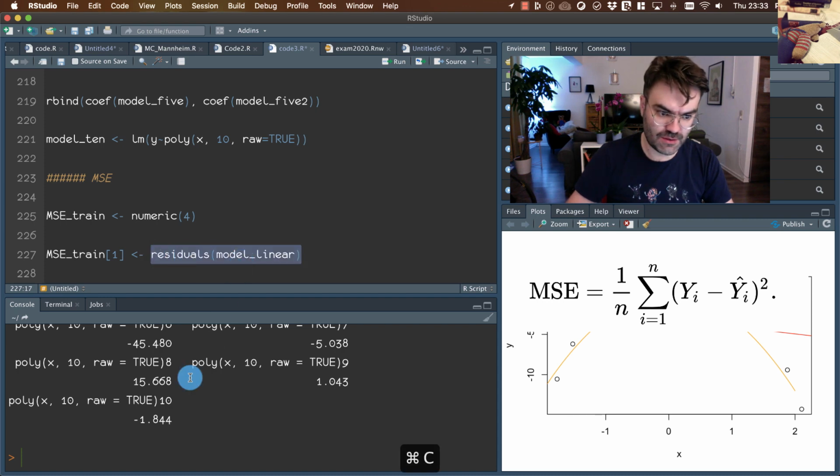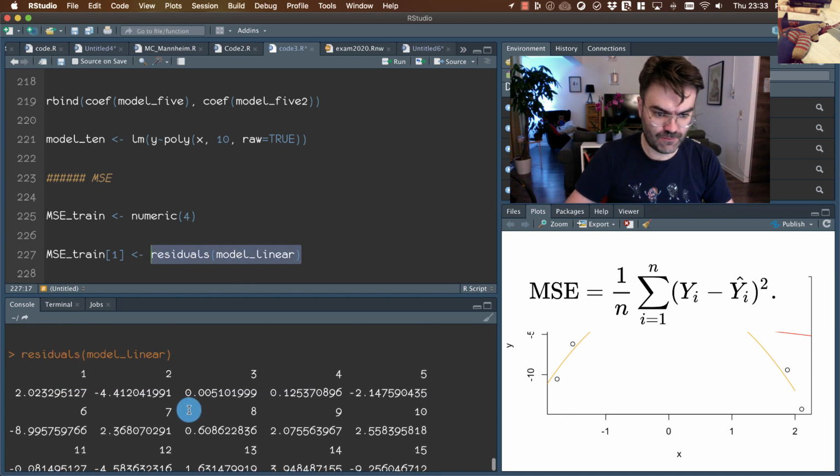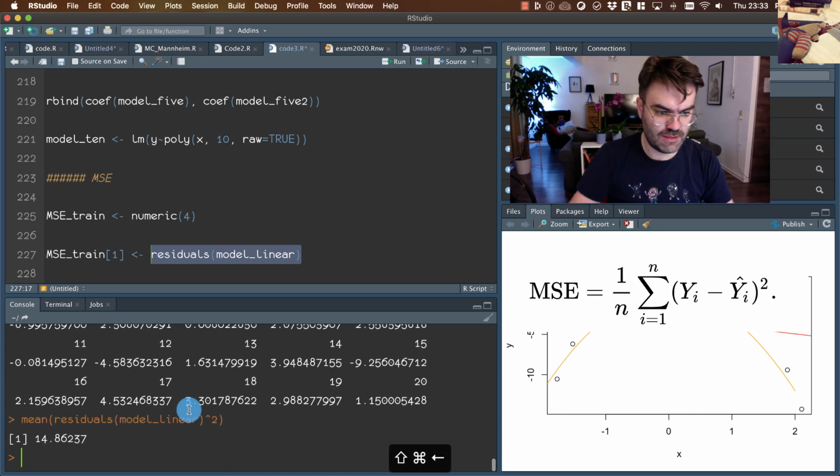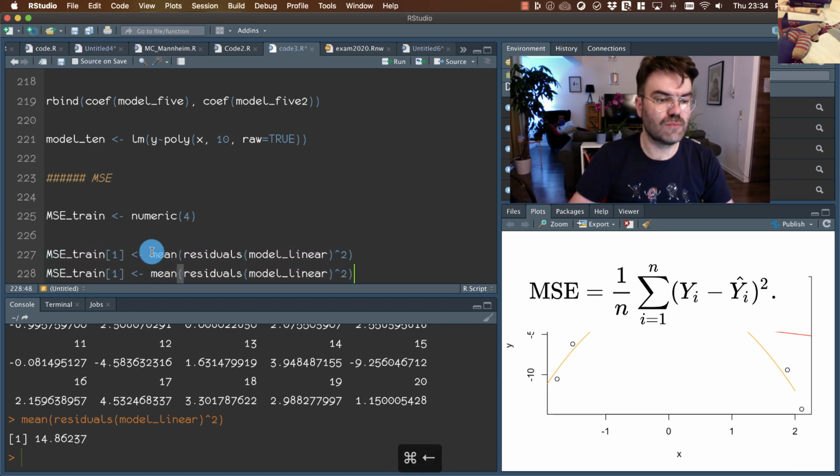This returns residuals, but we are interested in the mean of squared residuals. Something like this. The second MSE is with the square model.